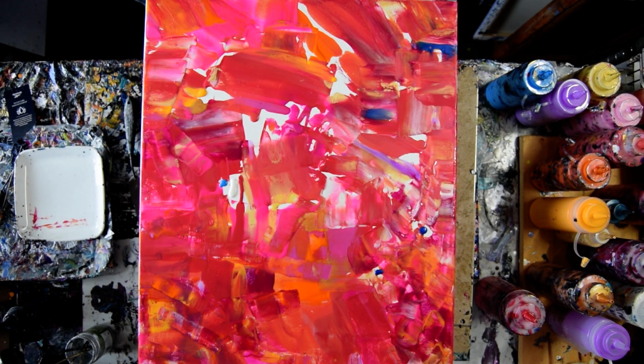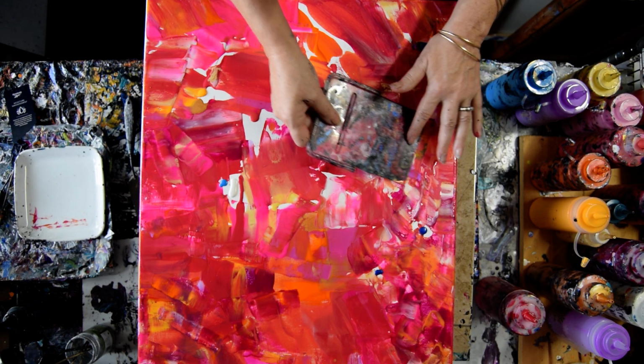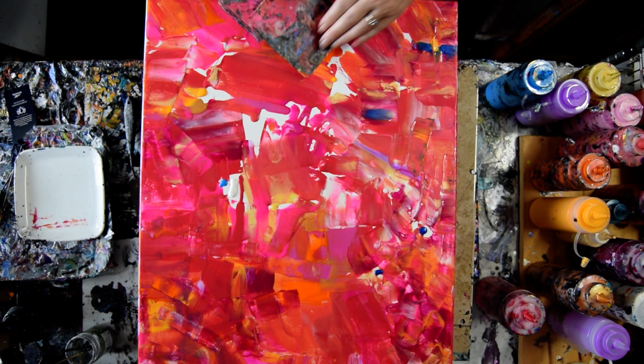And you can tell the amount of thought process I'm putting into it. I'm just trusting the first stage is whatever it is. And if it works, it works. And if it doesn't, something else is going to happen. But it seems to be working. I think that yellow near the blue might have been a mistake. Make sure I don't have too much of that left there.